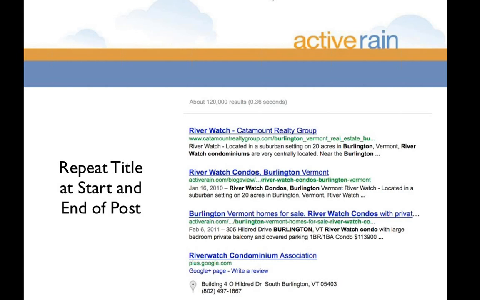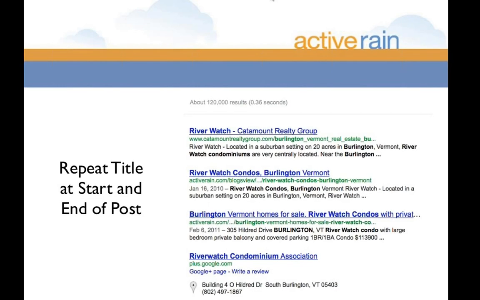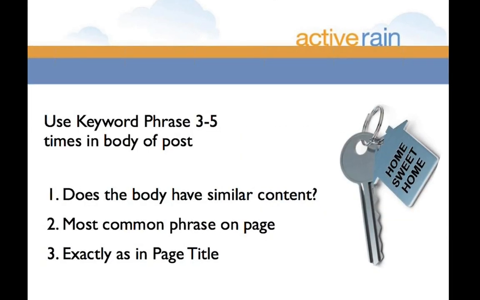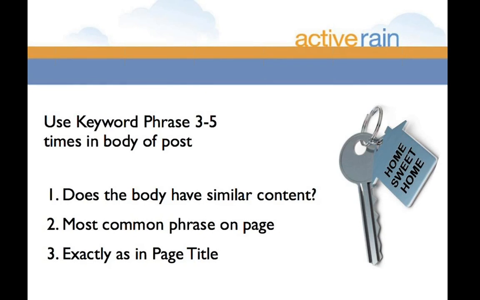And a lot of times what you'll see people do is they'll just state it as like a statement instead of actually trying to get it into the sentence. Either way is fine. I have you put it at the end for two reasons, I guess. The first reason is because we're going to try to get that exact keyword phrase that we used in the title in the body of our post 3 to 5 times. And if we get it in the first sentence, and we get it in the last sentence, then it's pretty easy for us to get that keyword phrase somewhere else in the body of the post one time.